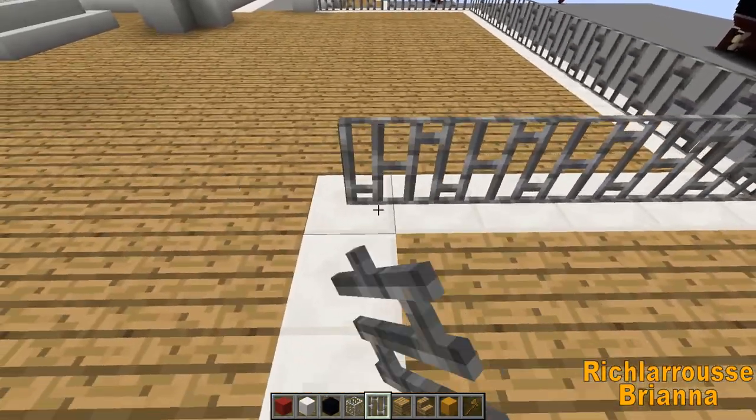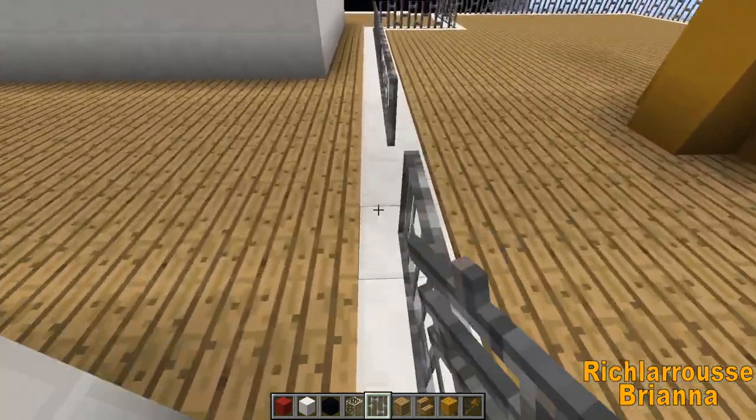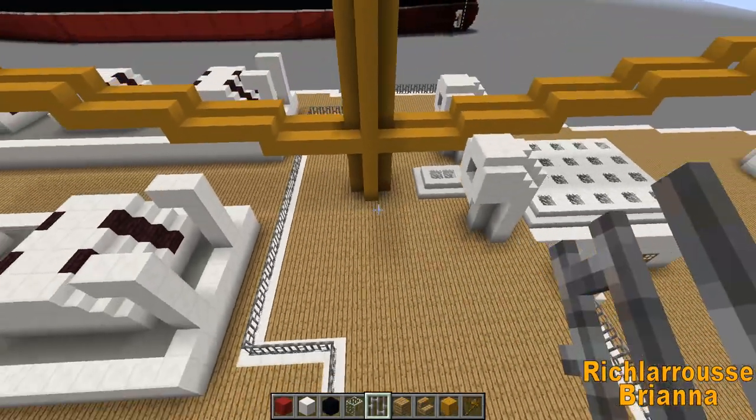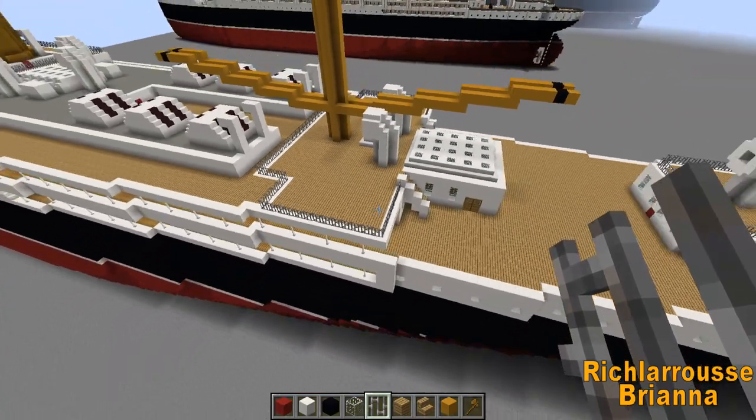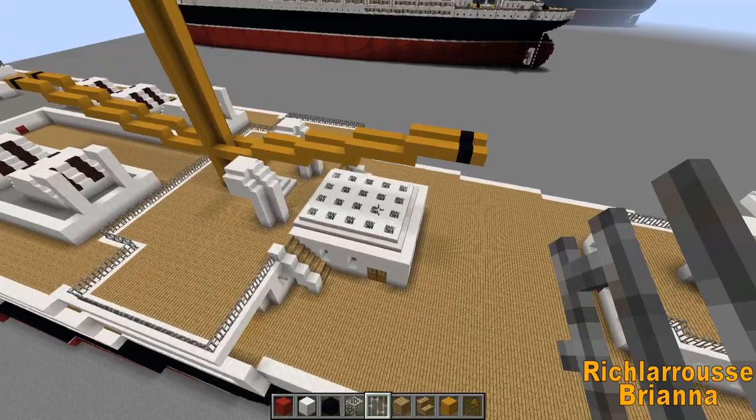And then replace with the handrails. Excuse me. So yeah, it must be something like a class structure or something. That's how that's designed. But there we go. So that's the handrails done there. And yeah, that's that bit now.